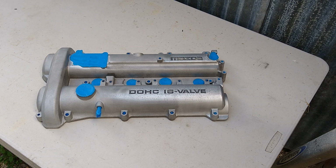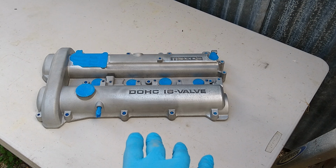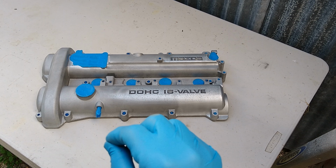I vapor blasted the valve cover with 36 grit garnet to remove all the oxidation. This valve cover was really bad. There was a lot of pitting, a lot of oxidation. The initial plan was to polish it, similar to the valve cover that we did for the Toyota Yaris. But the pitting is really severe and bad.